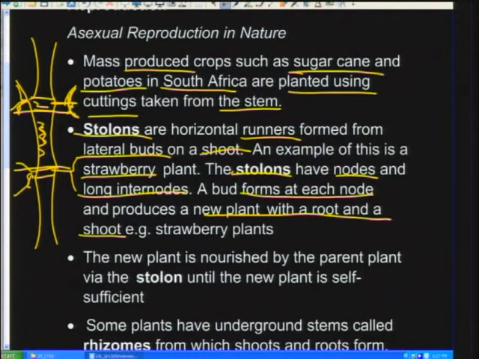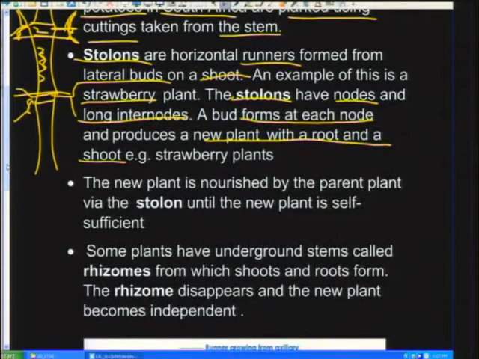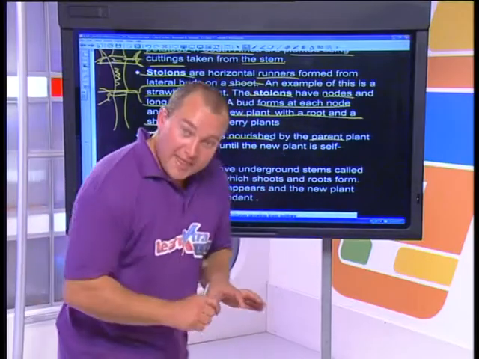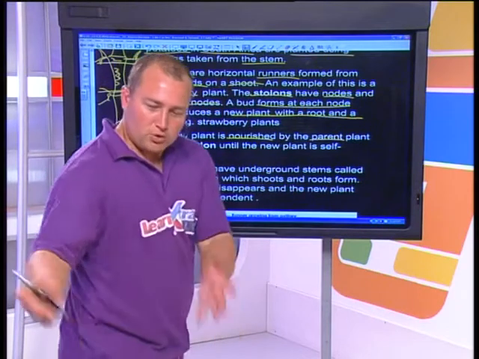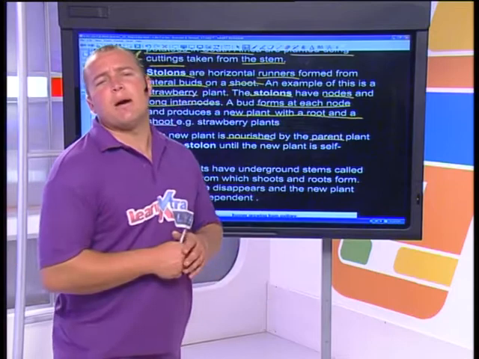Now let's have a look at it. New plants of this are nourished by the parents. In other words, the parents look after it. So think about that shoot as a tunnel where it just passes down the food and the water and says, there, my baby.